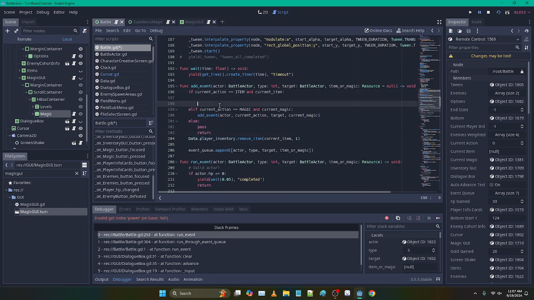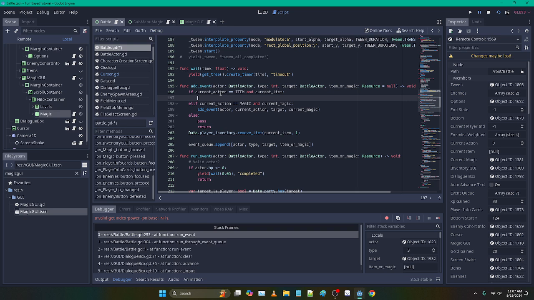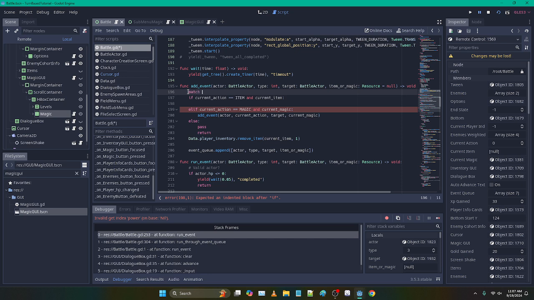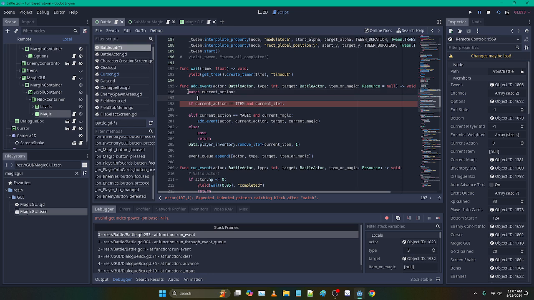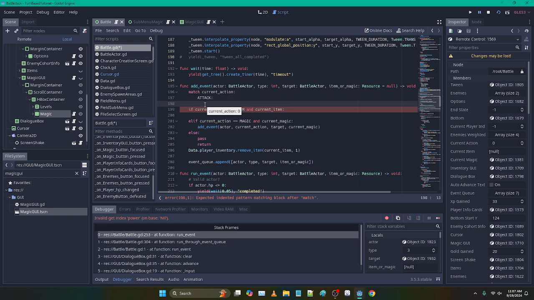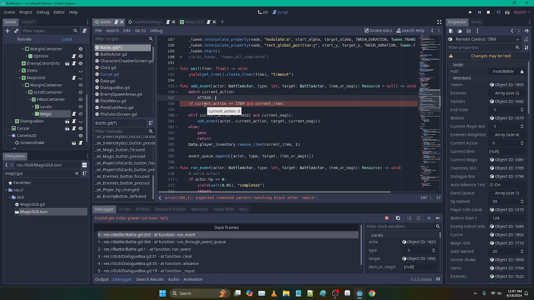And then do match type. Even current action. So we'll have attack. We'll do item.